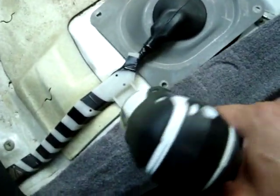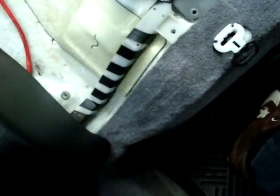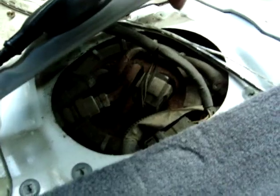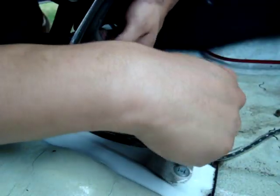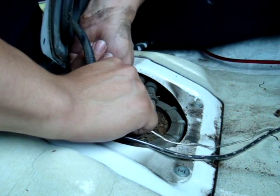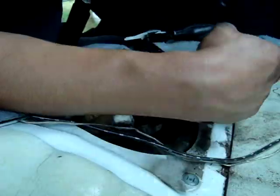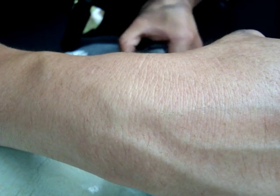May as well pull off the little hold-off for the harness itself too. There is our treasure — full of rust and everything. What you want to do is unplug this connector right here. There you go, it's out. We are going to put this plate and assembly out of the way. Once you have both connectors out, you want to start the car so the excess fuel in the system, lines, and everything are gone.